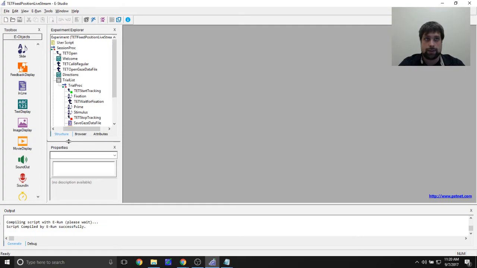Keep in mind, since Tobii seems to be moving away from Tobii Pro Studio and into Tobii Pro Lab, this functionality is no longer supported in Tobii Pro Lab, so I am going to go over it very quickly. But it is something that you can do with ePrime extensions for Tobii 3.0, so I do want to highlight it.